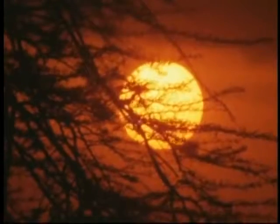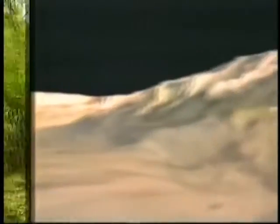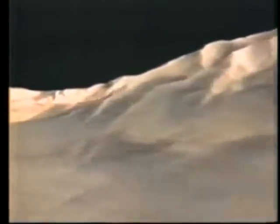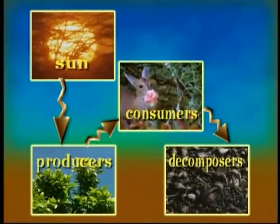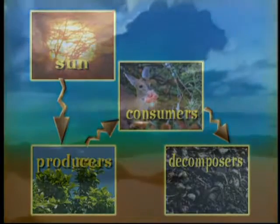The sun, the center of our solar system, is the ultimate source of energy for our Earth. The light from the sun supplies energy for every living organism on this planet. Without the sun's energy and the food chain, this would become this. The energy from this star is converted into forms that sustain life on our planet. Through food chains and webs, from the sun to the producers, the consumers, and the decomposers. Nature efficiently uses energy in a life-supporting cycle called the food chain.